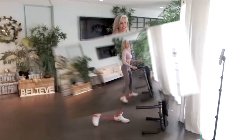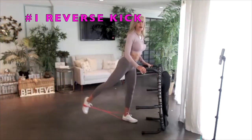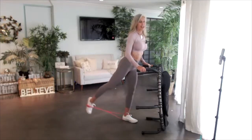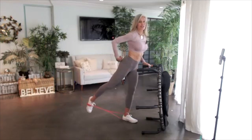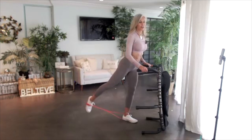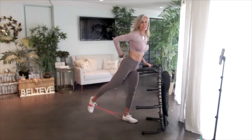Let's go. Lifting straight back into a strong hold, and then come back down. Back up, 1, 2, 3, 4, and then down. Up, 2, 3, 4, squeeze that glute strong, and then back down. Up again, we have two more here. Last one. Now I want you to hold it up in small pulses, keeping it super strong.